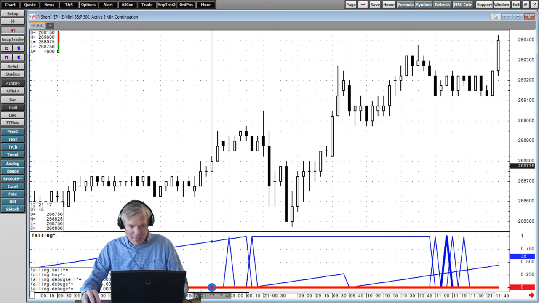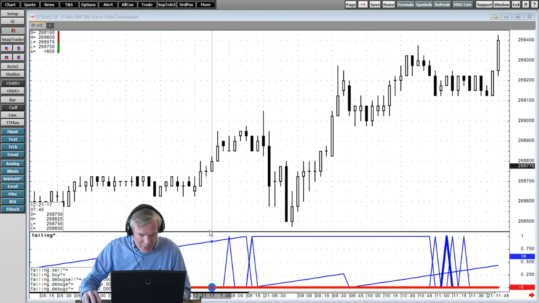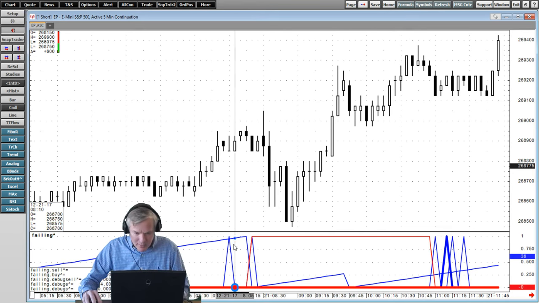So I don't think you can see my right-click menu, but I've clicked on this line and I'm going to modify this to be, let's make it red. Okay, so I've changed the set reset line to red.